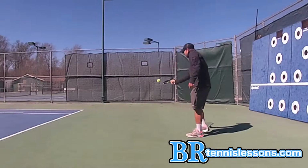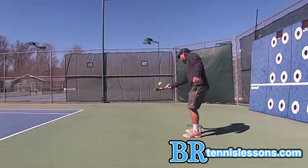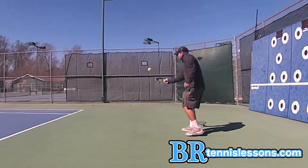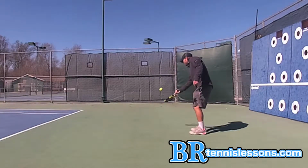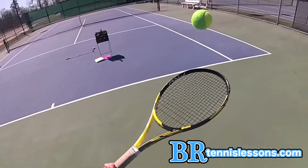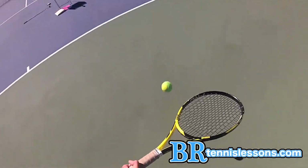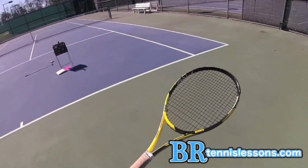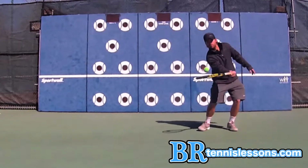So one thing about tennis that people don't realize is this ball is light. It's full of air, and it wants to be in the air. I mean, it's just eager for any amount of energy to just go somewhere, to start moving. So as tennis players, one of our biggest goals is to really limit the amount of movement in the racket. I mean, if you move the racket too much, the ball is going to go sailing. So we'd rather have control.